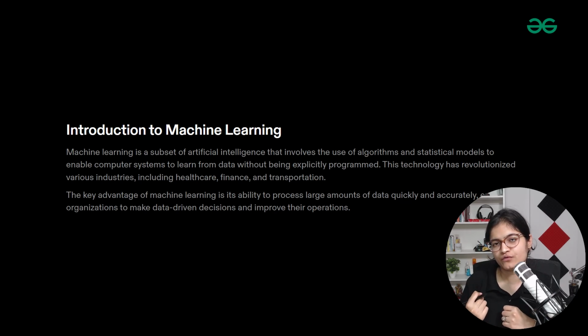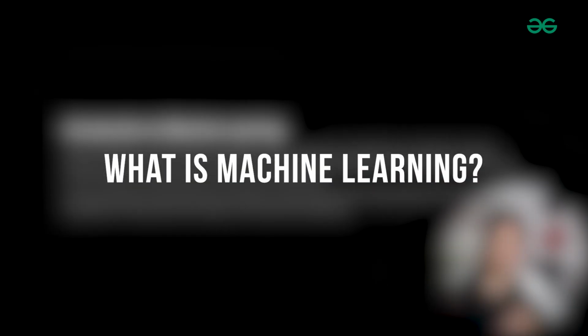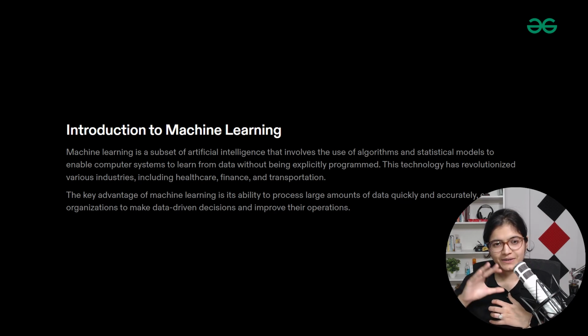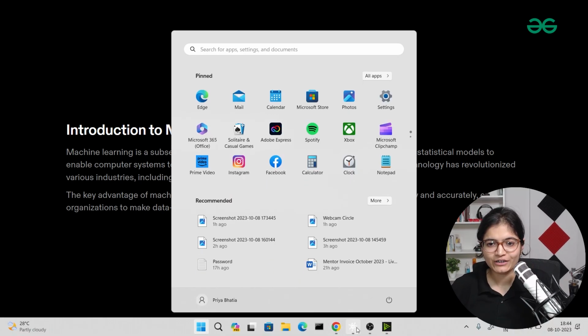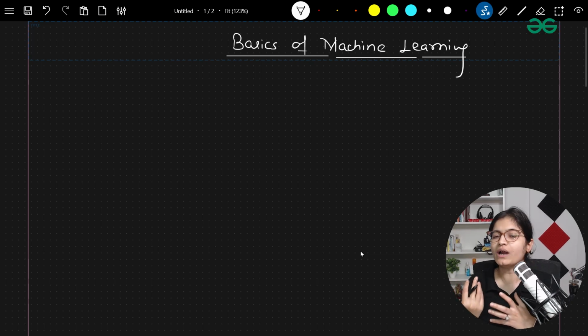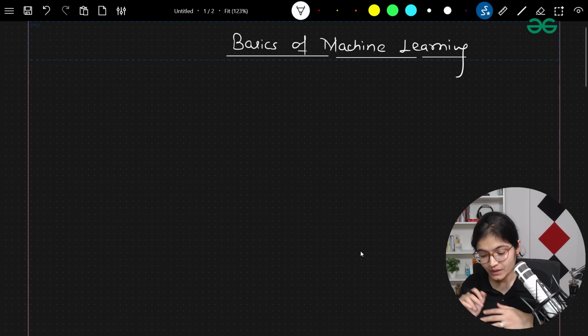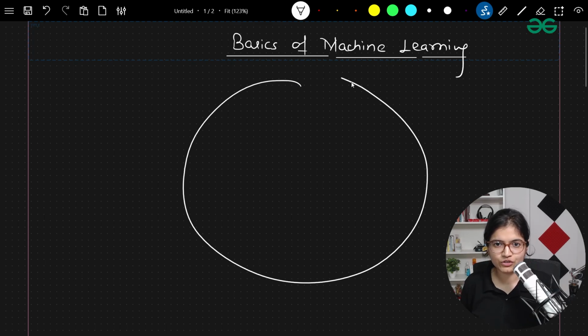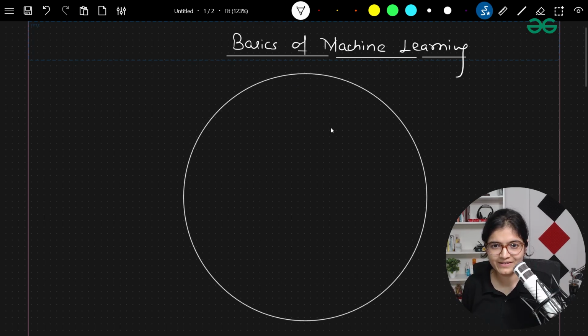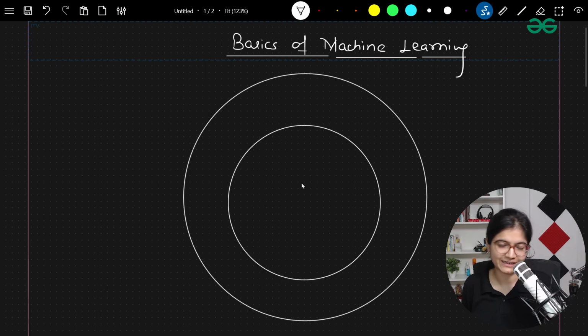And for that, we first need to understand what machine learning is all about, right? So, rather than just reading out the explanation and definition, let me explain this via one simple diagram on my screen so that you will be easily able to understand the core idea behind the concept of machine learning. Okay? So, whenever we are talking about machine learning, you will always hear this term that it is a subset of AI. There are three things which you will very widely hear. One is AI, one is machine learning that we will discuss in this amazing course, and the last one that you will hear quite frequently is deep learning.